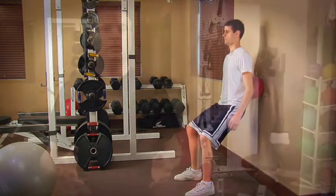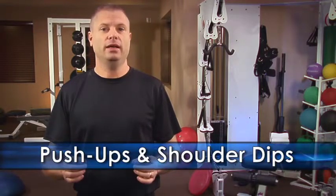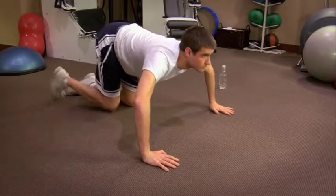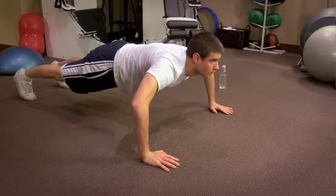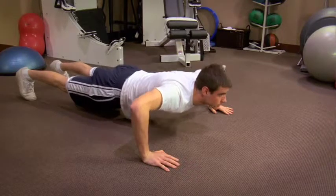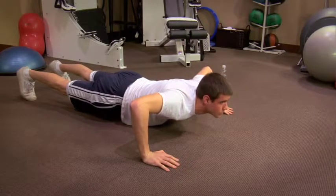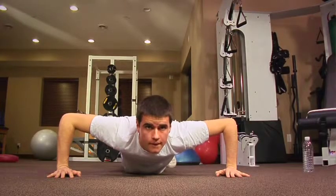Now that we've worked on the lower body, let's move on to the upper body. Robbie is going to demonstrate two upper body exercises, the push-up and the shoulder dip. Both strengthen the chest, arms, and back. For the push-up, Robbie starts with his arms apart, his hands underneath his elbows. See how he keeps his feet slightly apart, his back straight, and his head and neck up? Next, he slowly lowers his body, making sure he remains within his green zone. He uses his arms, chest, and shoulders to lower his body.